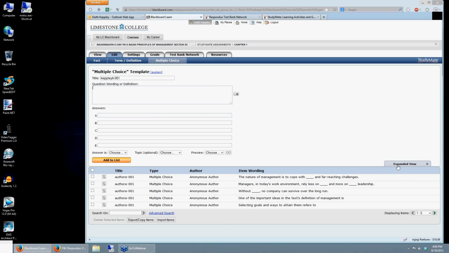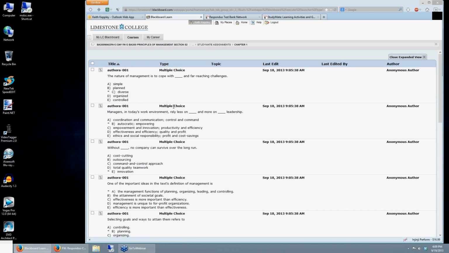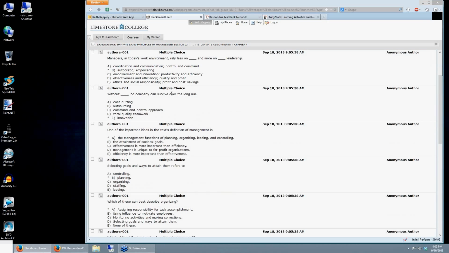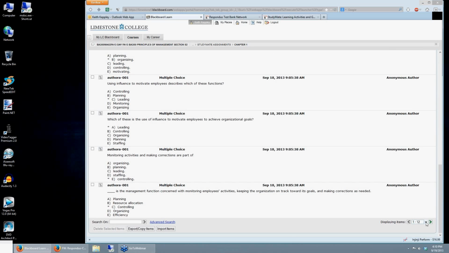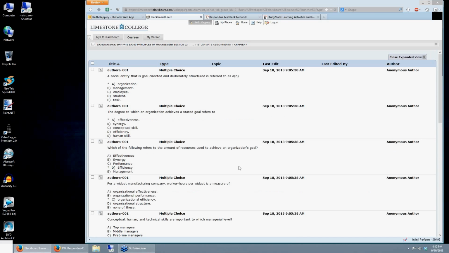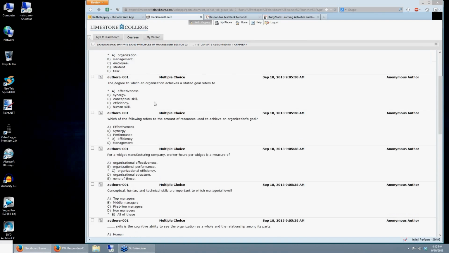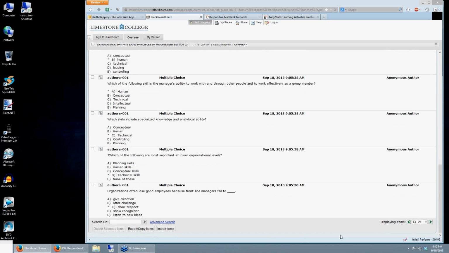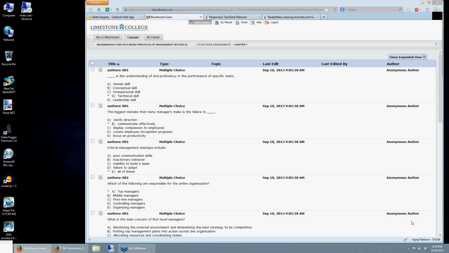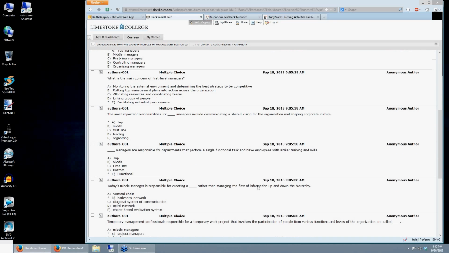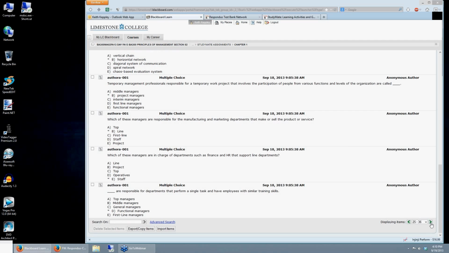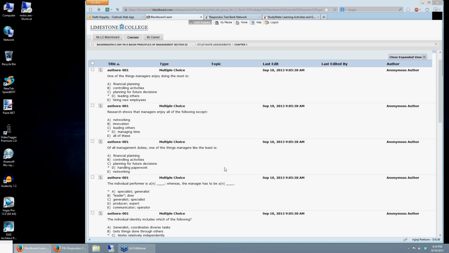You can also do multiple choice questions with more than one answer, or how many ever you choose. It does up to 5. So you put the question in and the answers in. So this is the very manual process if you choose to do it on your own. There's another way to, I'll say, load questions into StudyMate, and I'll show you that here in a minute.